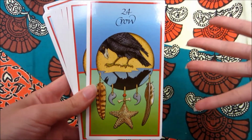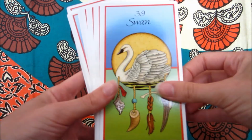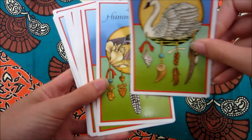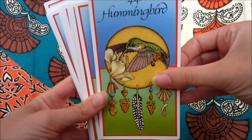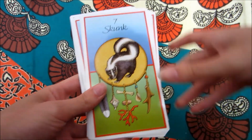Very much animals as a guide, animals as a teacher. And I love these little totems down here. They're really, really cool. And I believe all of these mean something specific. I forget if they actually show up in the book, like what they mean. But yeah, it's really cool.